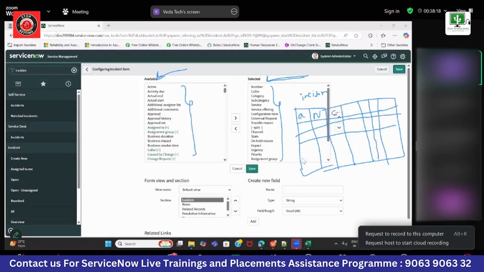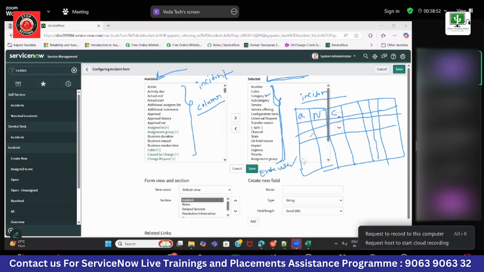Category is also one of the options, or columns, in the back end. There are a lot of columns in the incident table. Both of these are columns, but this one you selected to show to the end user.